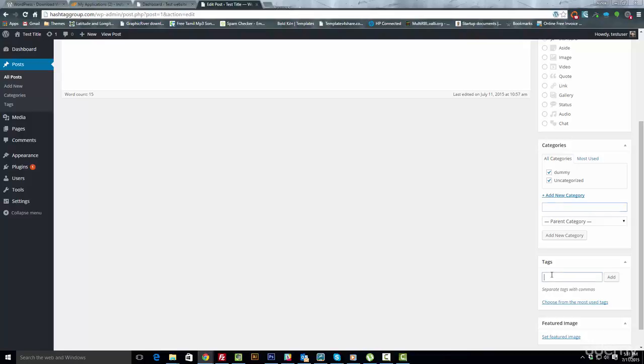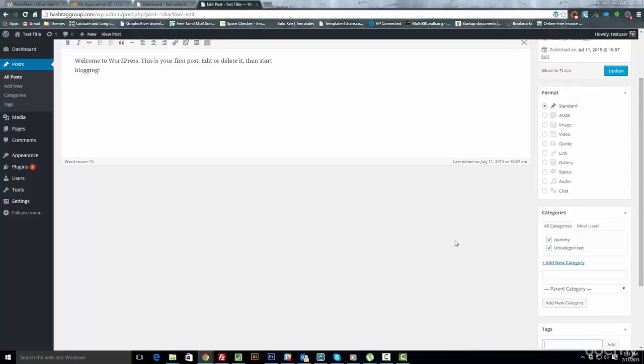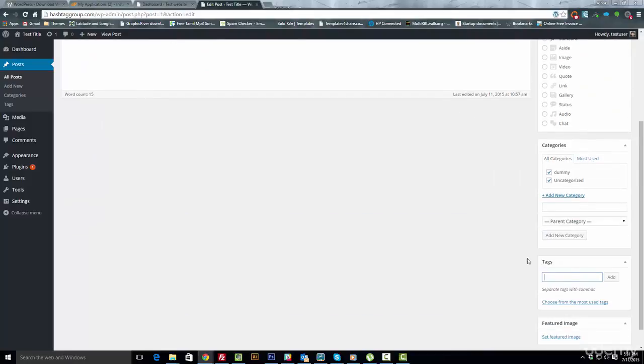And tags are what enable your blog post to be searched. For example, you can add tags like iPhone, iPhone 6 or Google Android. All the tags related to whatever article you're going to write, you can mention here separated by commas. For example, you can have iPhone as one tag, Apple as another, and iOS as another.